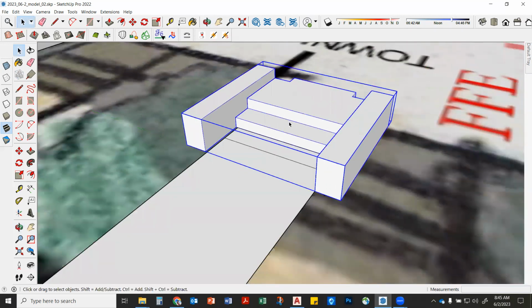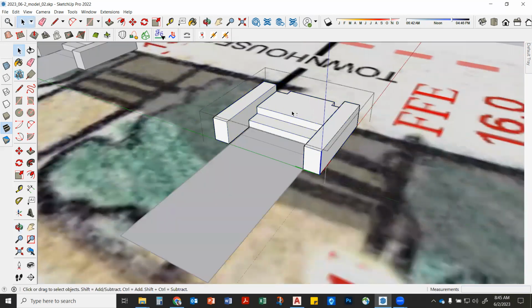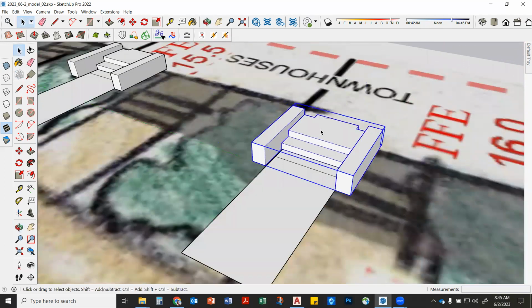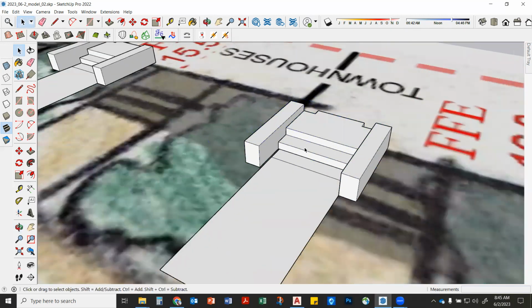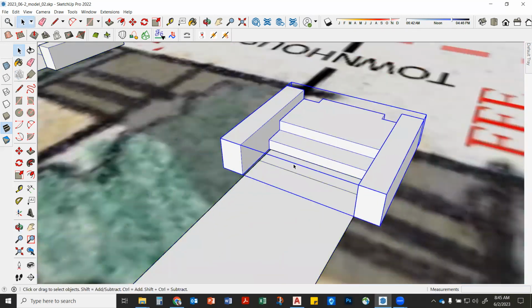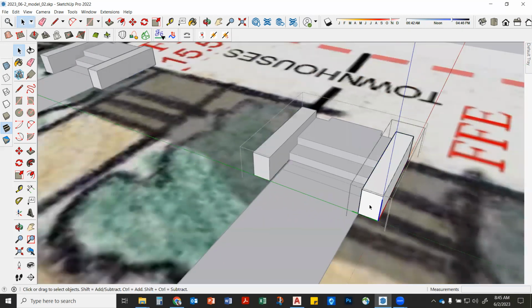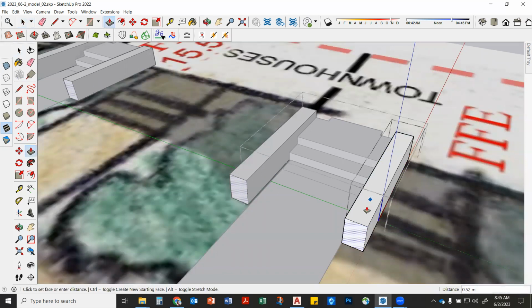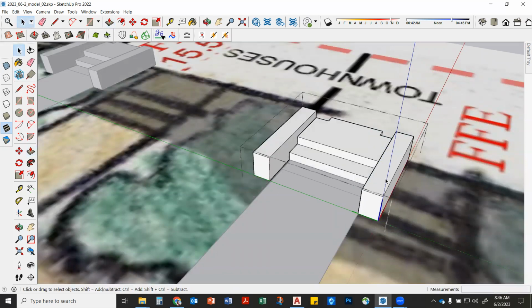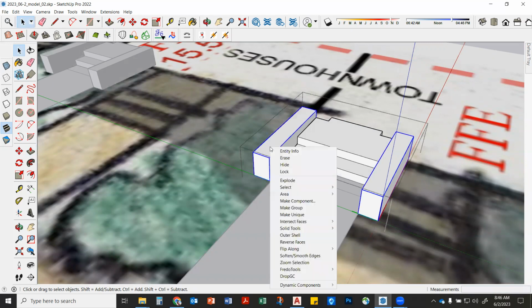We can actually come in and just make it unique, right? So we can come in, right click, make unique. And then if we have to, we can add in a number of stairs coming down. We can even extend our wall out. But you also have to come in, remember, these are components within components, right?